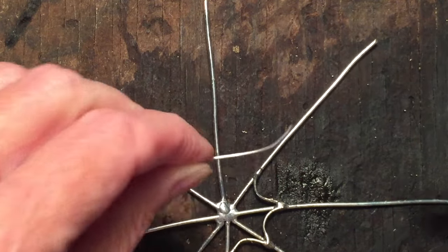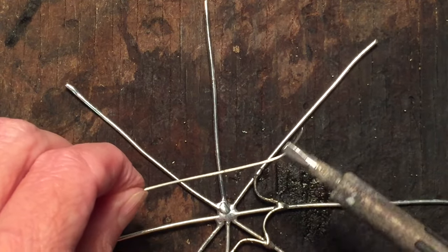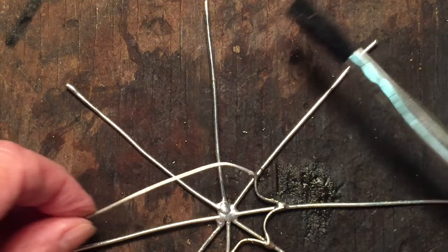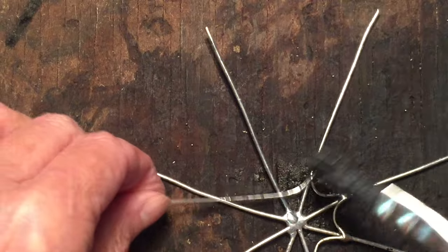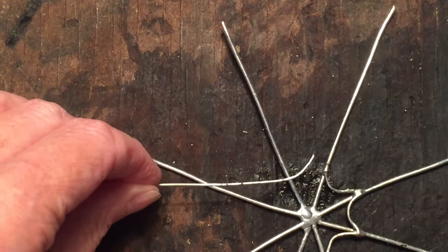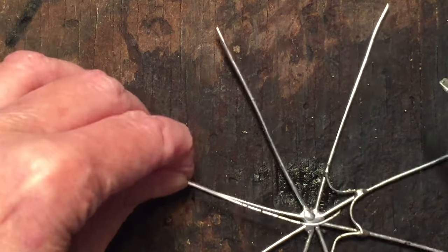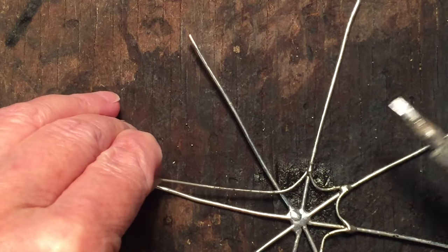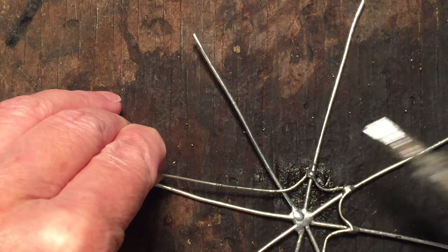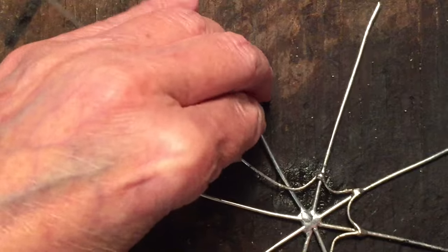Now here's a little bit of a closer view for you so you can see a little better what I'm doing. Again, we're meeting up that new piece of wire right up to the spot where the last one ended. And once we get all the way around with our little U's, we're not going to close it off. It is kind of like a spiral. So once we get to that point, you'll see what we do. We're not going to close it off. We're going to pull the wire up and travel outwards toward the outer ends of our base.